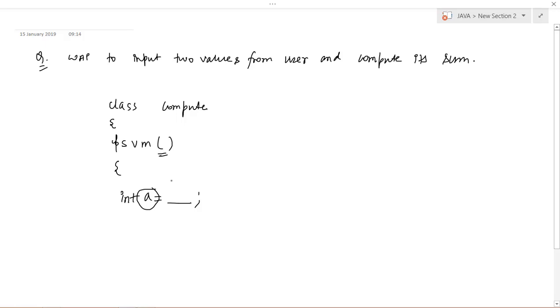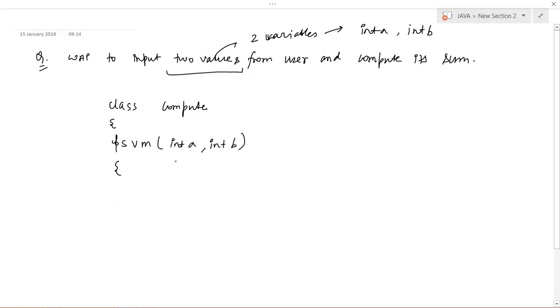So the place where we have to write these variables so that a user can give its value is this area. I have to compute how many variables? Two values. The question is saying two values. That means I need to provide two variables, and I am assuming them to be of integer types. So I will provide int a, comma, int b, as it is in between these circular brackets. As simple as that.